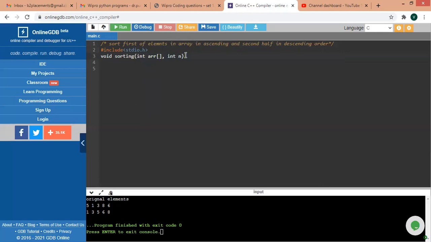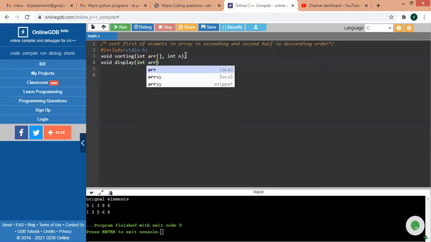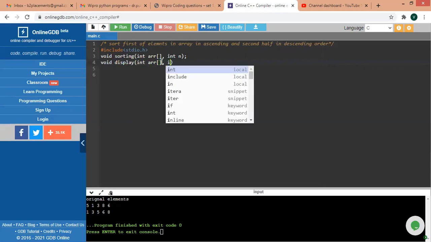This is one subfunction. Define another subfunction for displaying the elements. Void display of int array, int n.